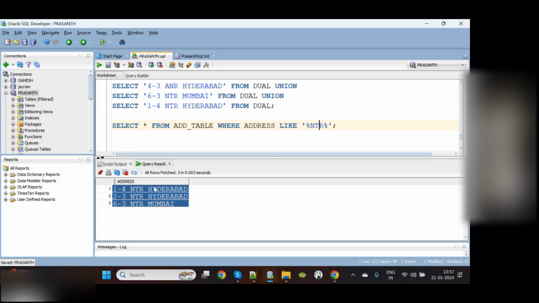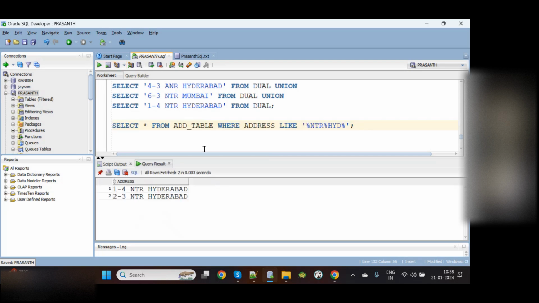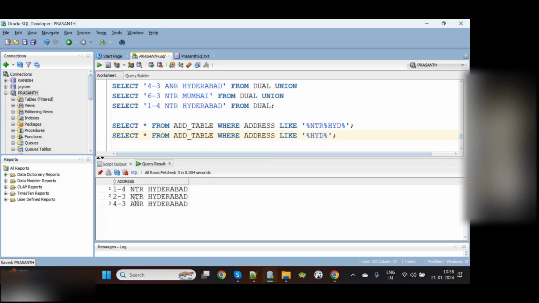But your intention is you want only Hyderabad NTR. So what you will write is again HYD percentage. So what will you get? The people with NTR in Hyderabad. Got it? So in this way you use the like operator. For example, I want only Hyderabad data. Simply HYD, I got different people. Door number is different, etc., but you are filtering the data on the same column by using the like operator. This is with percentage.